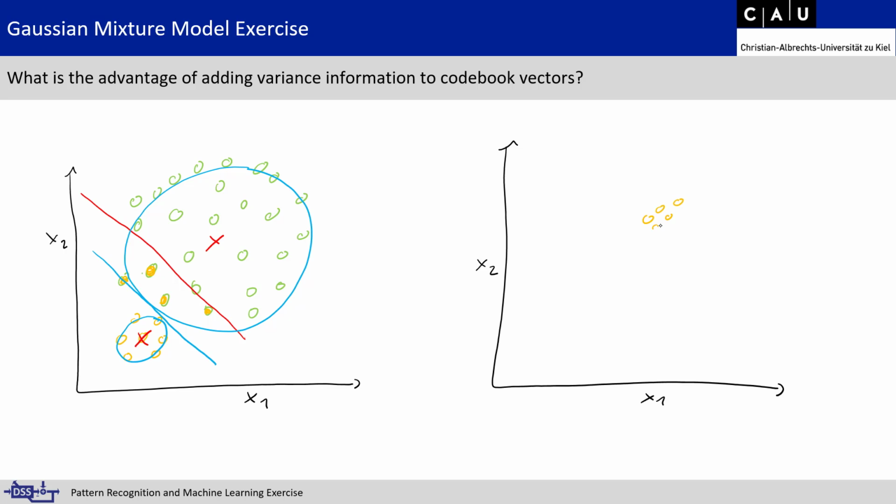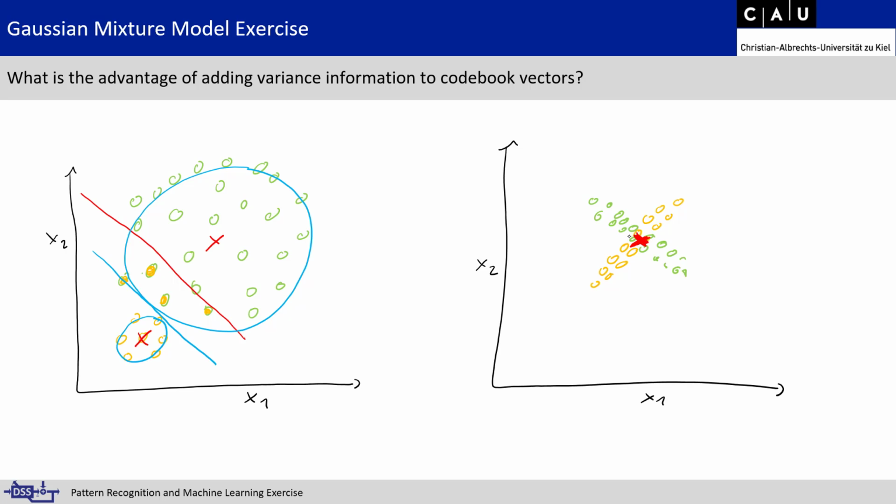So I can have, again, a yellow class here, and then this green class. And if I wanted to have codebook vectors here as well, I would have one in the middle of the yellow class, and if we say it's sort of rotated, then I would have for the green class one on the very top of that cross, so they would be the identical codebook vectors. And if I then try to do a classification, I don't have any chance. The codebook vectors are the same. I really have a problem there.